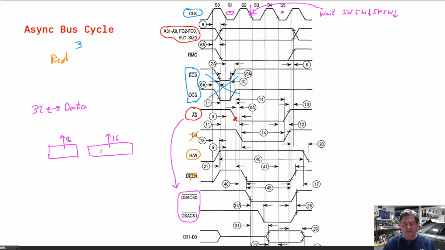So they wanted to support the idea that a device could only be an 8-bit device, but you can still hook it up to the CPU. And what happens is that when you respond with the DSx, if you respond with just 0 and leave 1 high, then that tells the CPU, hey, I'm a device, but I'm only an 8-bit device. If you respond with 1, it tells the CPU you're a 16-bit device, and if you respond with both 0 and 1, then it says we're a 32-bit device. And this is called dynamic bus sizing, because it allows the outside world, every device, to individually say, hey, I can only do 8 bits.